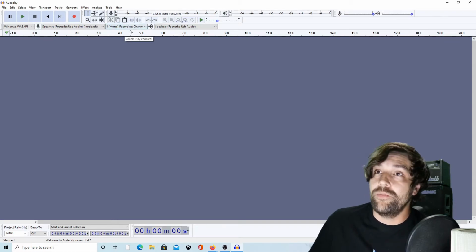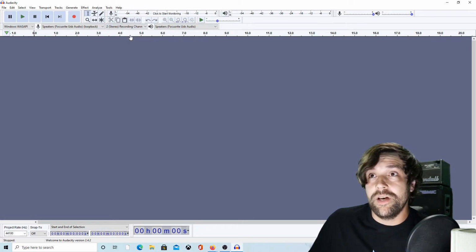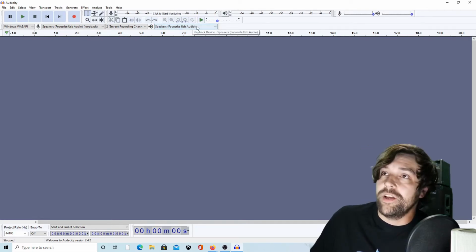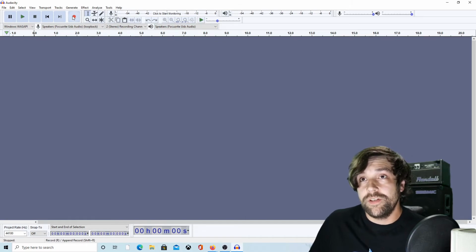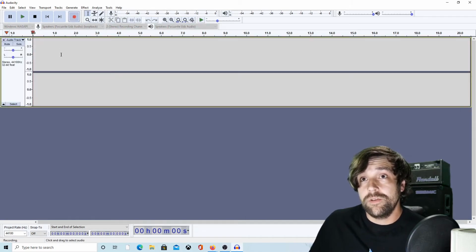The next step, very important, make sure instead of on mono, make sure this says it's recording 2 stereo channels. This way, if there's different information on the left speaker or the right speaker, you will be getting both of them and not just a mono sound that is missing half of the information. And this last one here is just the playback device, and you can set that to the speakers as well. So now what we can do with this is we can just hit record, and you notice it won't stop going until we actually have something playing through the computer speakers, which is pretty useful.